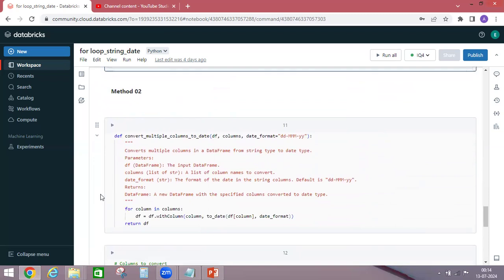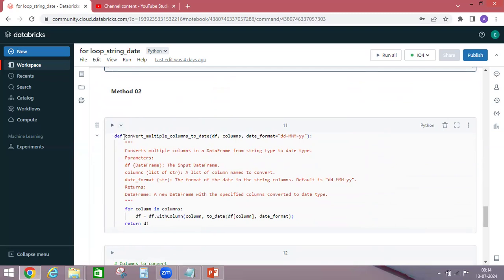So here, instead of writing withColumn 3 times, since we have 3 columns. If you have multiple columns, maybe 10 or 15, then it is difficult to write withColumn every time. So instead of that, I created one def function.